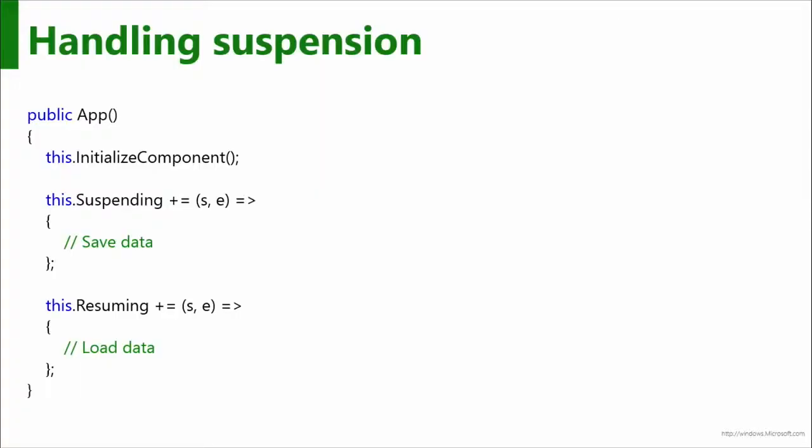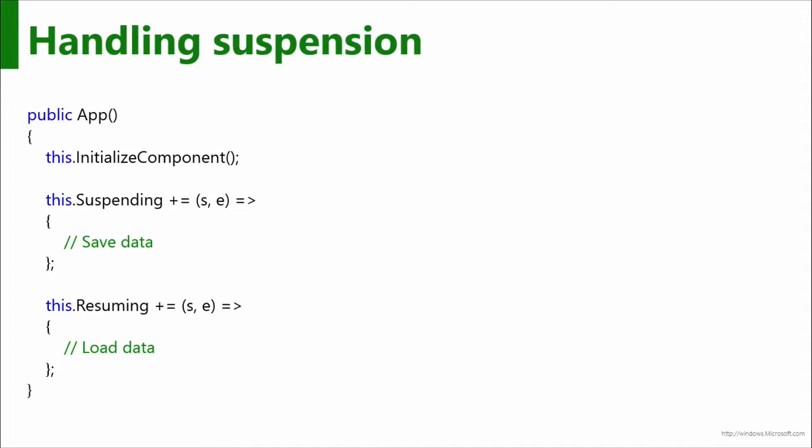But good to know. We could stop now, Andy, because that alone covers the whole piece of suspension and lifecycle. But we haven't really talked about how to deal with it. No. And honestly, it's a struggle for some developers to wrap their head around, and to know how to implement it. So it's nice that we have some things here. At its basic level, handling suspension is simple code. Inside your App.xaml.cs, there is a suspending event as well as a resuming event that will be raised by the application class. And so right in there is where you can handle it.